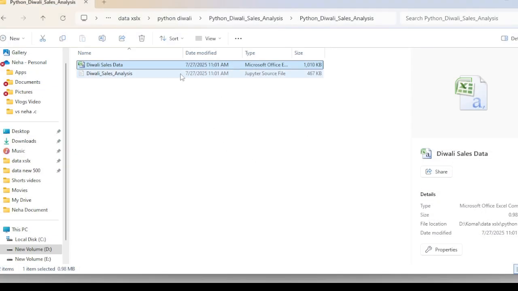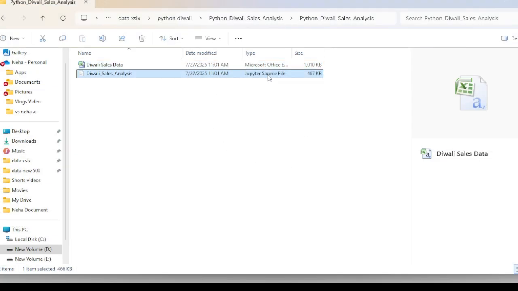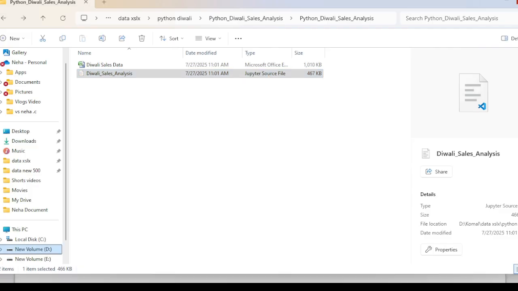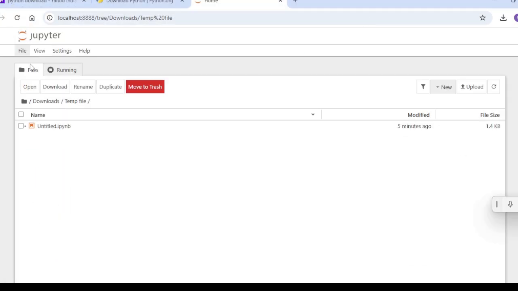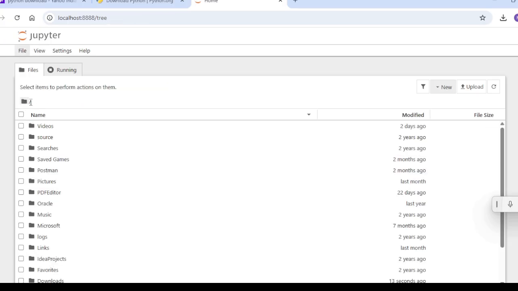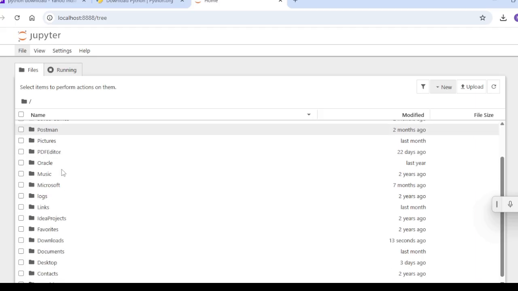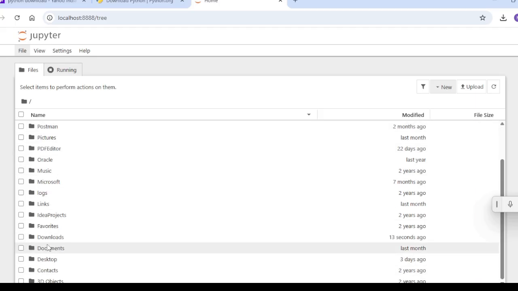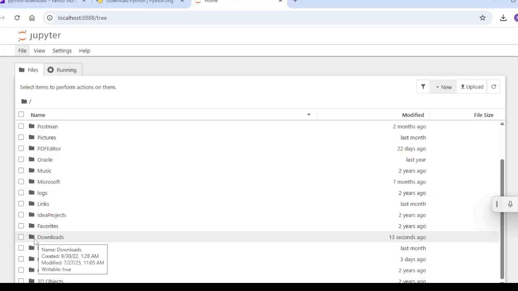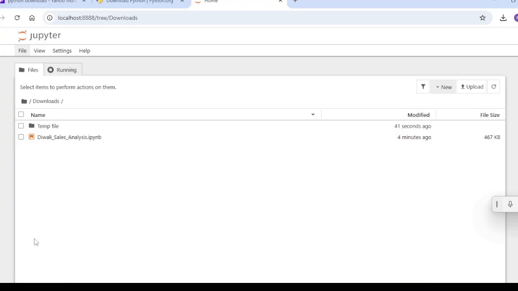Now this is also the Jupyter source, so now we go to our downloaded file, the Diwali sales analyze.